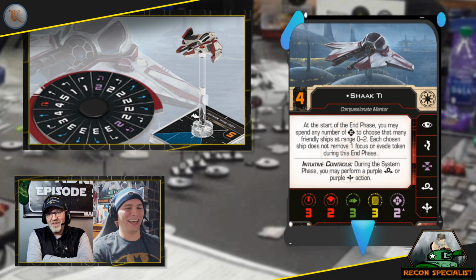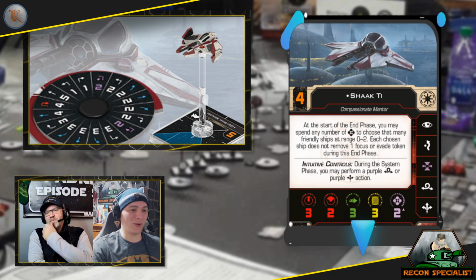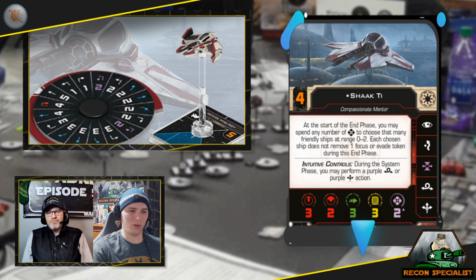It'll grow anywhere. Exactly. Because I know even the Jedi crew as well. I believe he has a similar ability, but you're going to have to put him on either the Arc or the Lat gunship. Or no, he takes 2 crew. You can't put him on the Arc 170. But where's that Lat? Because the crew, you've got Yoda. Where are you, Yoda? I know you're here somewhere. Well, where'd you put him? I didn't put him anywhere. It's hard to see. There he is. All right, Yoda at 15 points.